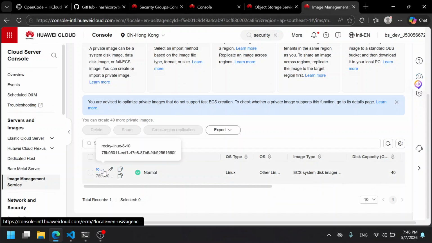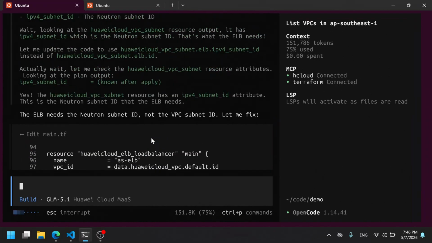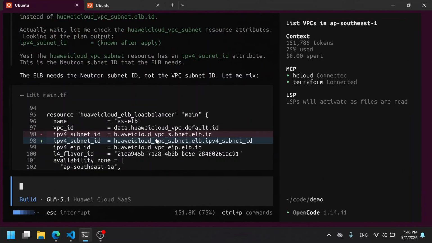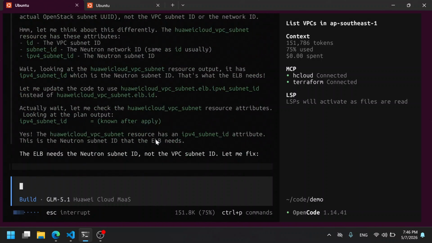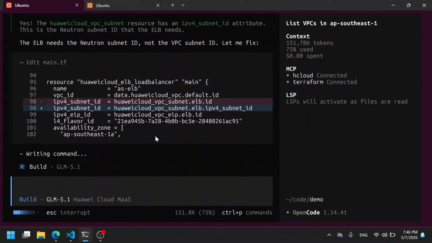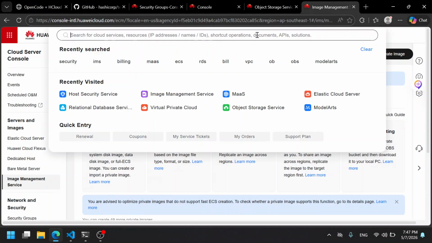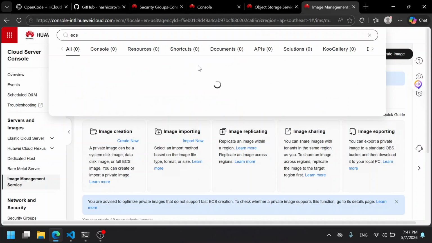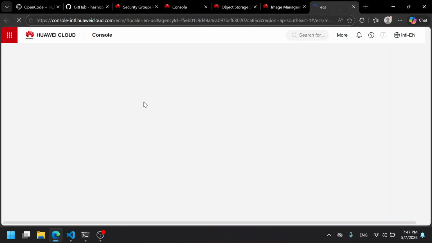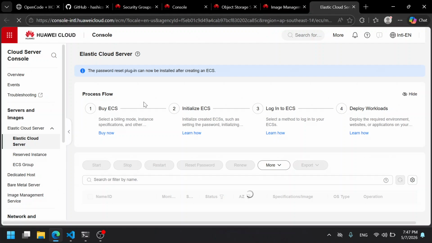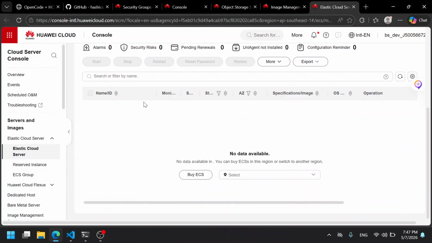Okay, so after a while, the image has been successfully created, and he's actually getting into a little more debugging. Let's see if the ECS has been created. Yep, not yet.